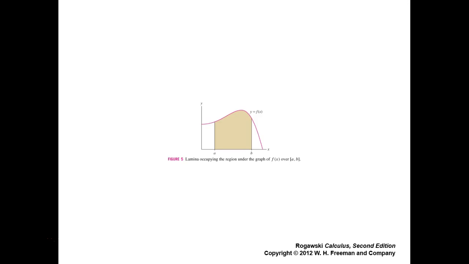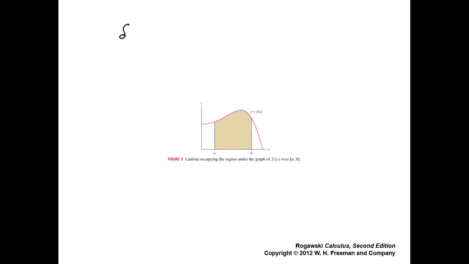So the mass density, the symbol for that is usually given as a little symbol delta. We're used to capital delta, that's the triangle-looking thing. Little delta is like that, okay? And that's typically the symbol for density, okay, mass density. And we're going to assume that's a constant. Occupying a region under the graph of f over an interval from a to b, okay?